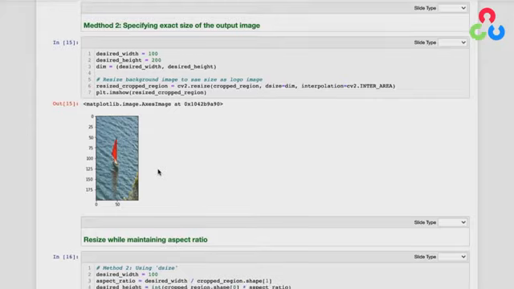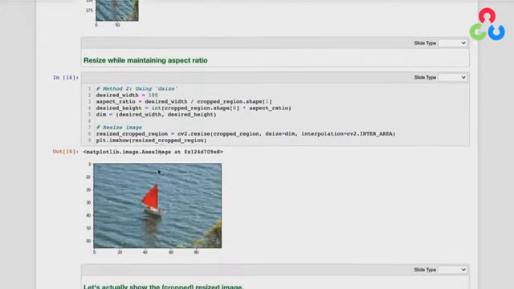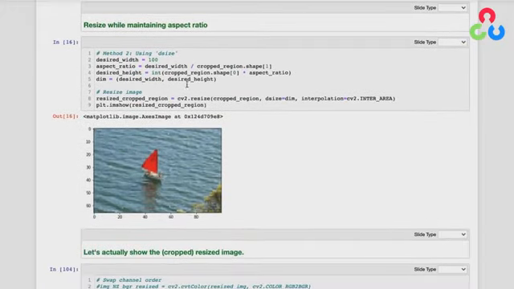So that leads us to the last method here, which is still using this dimension vector here. But we're going to start by specifying a width of 100 and then calculate the associated desired height while maintaining the aspect ratio. So here we're creating this ratio of the desired width to the original width of the image, and then using that factor to derive the desired height here.